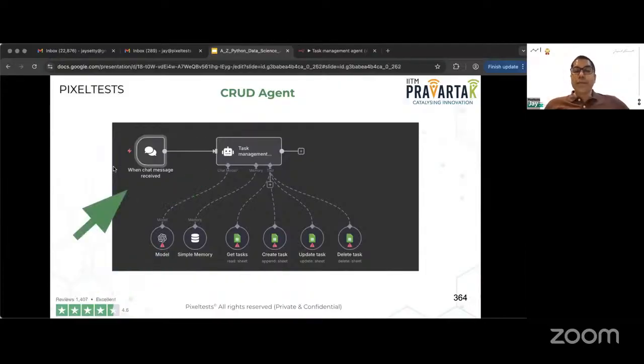Task management is going to be in green, and when a WhatsApp message is received, this is a green color. You have successfully completed an agent which is able to receive chats for a small shoe company, and it is also able to use an AI like OpenAI or ChatGPT. It has memory and it has output the task as well.